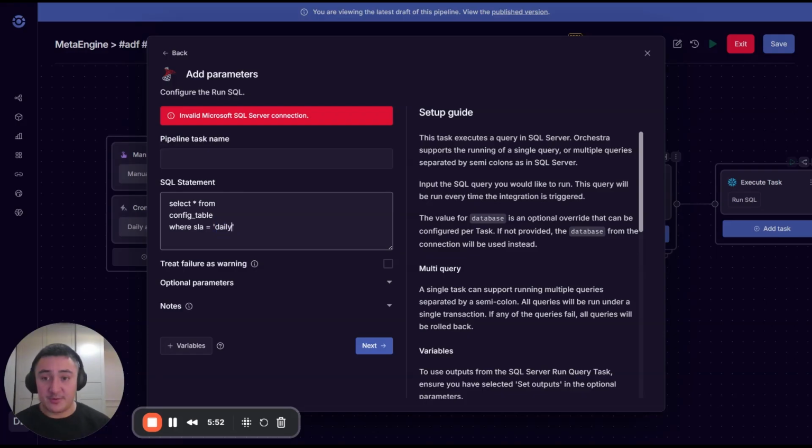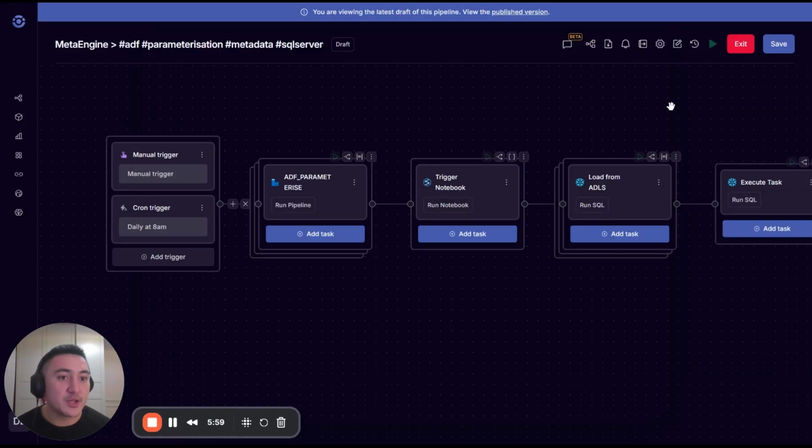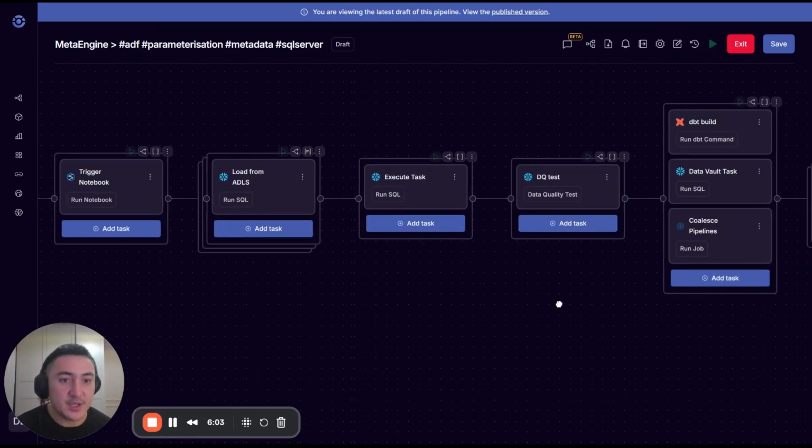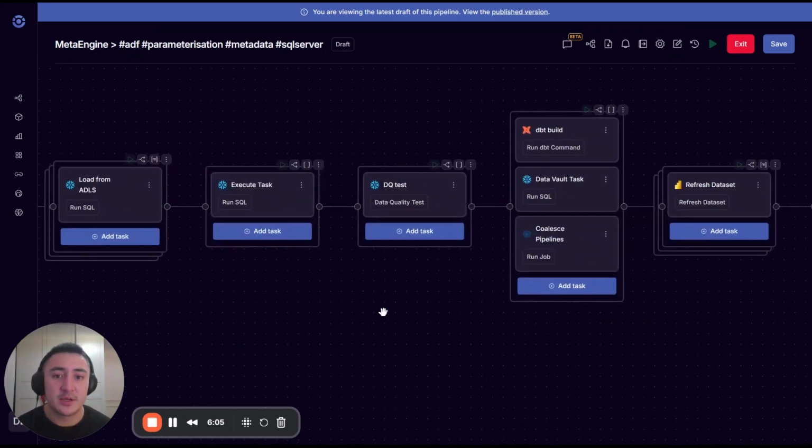So yeah, Orchestra provides you a really nice way to basically extend this pattern across different schedules by doing minimal code changes. And obviously, if you then needed to have a 15-minute one, it's really easy because you can just clone a pipeline.